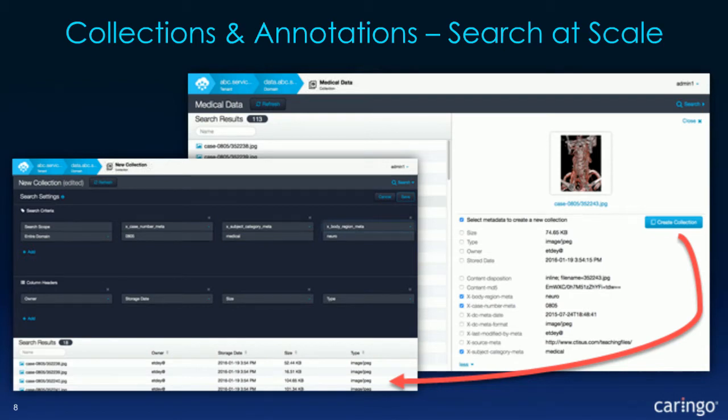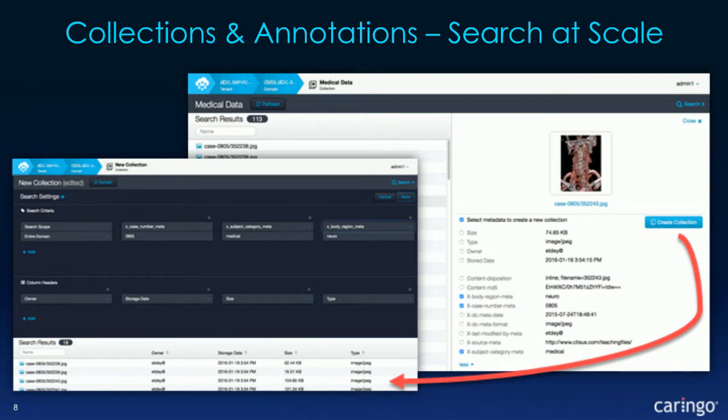That might also inform what we speak of with the next slide, which is metadata annotations, which is sort of downstream metadata. Yeah, so the idea on this slide is that objects will have some metadata, up to a lot of metadata, with them. And so collections are really a way for users to organize and search and reuse that data. The screenshots here are an example of how you would go through, and we give users a way to go through with just a pick list and select which fields they wish to start a new collection from. So they could take a representative piece of content and choose which fields were important to put into this collection or this saved search.